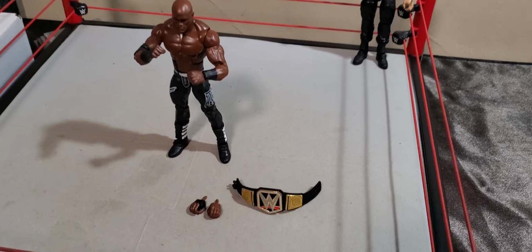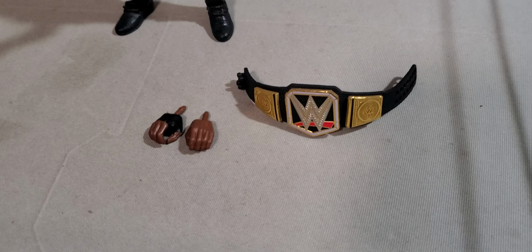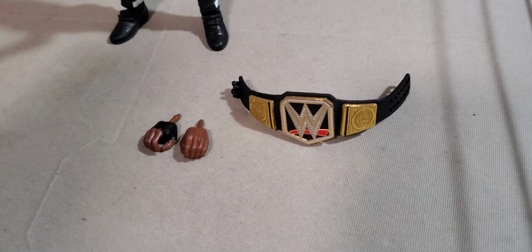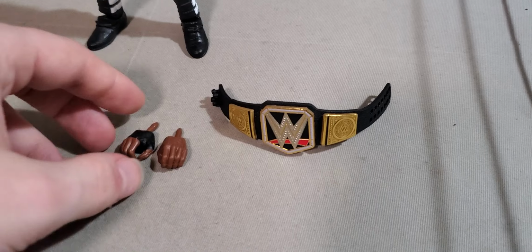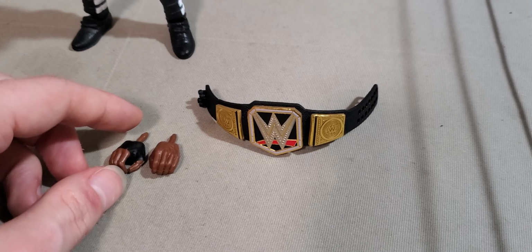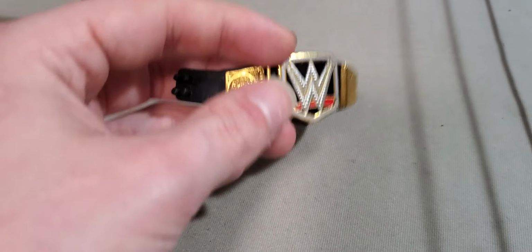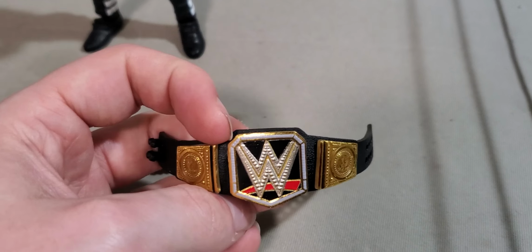But without any further ado, why don't we get a good look at some of these accessories? Of course, he comes with a set of fisted hands. You can see those around the figure already. He also comes with a set of mic holding hands. One has the glove on it or the wrist tape, and one is just a bare hand. And of course, he comes with a WWE title.